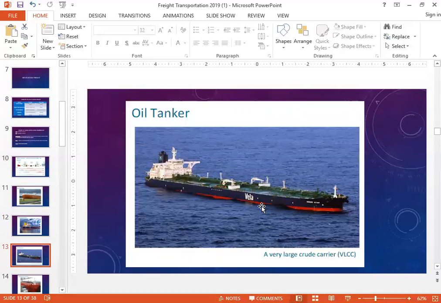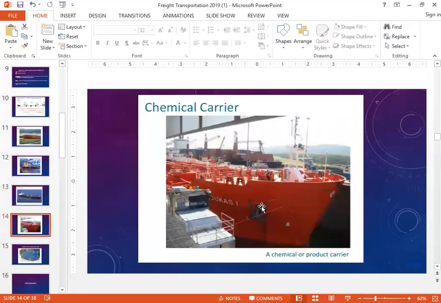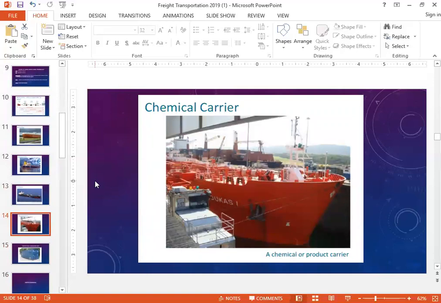All right, this next slide, this type of ship is called a VLCC, very large crude carrier. And this ship is used for crude oil. Now, it looks very small, but you can imagine that the bottom part of this ship is perhaps underwater and heavier as well, just to balance it out. So again, if you ever see a ship like this, you now know that it is essentially an oil tanker. This is a different kind of ship and it's used for chemicals.